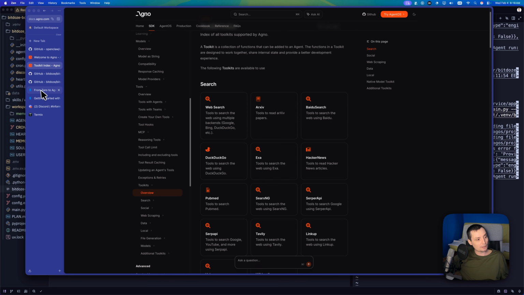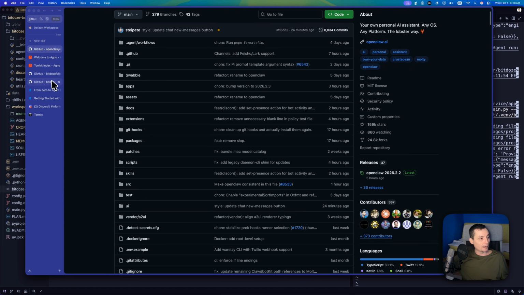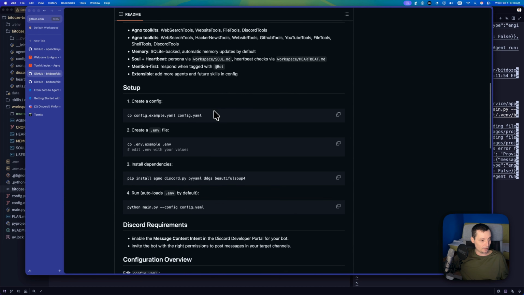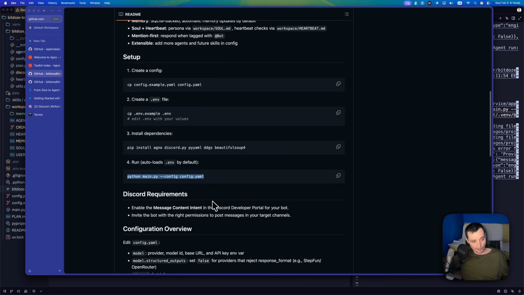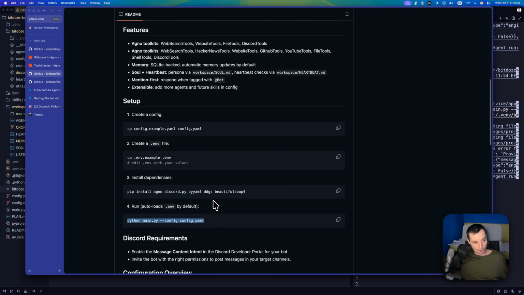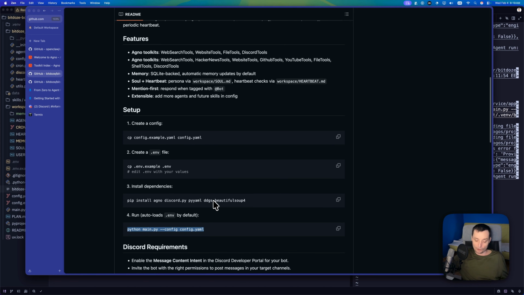So if you want to get started with this, you just go and clone my repo, and you just go and run uv run python with main.py, so we can start it. Basically, if we check the details in the repo, in here you see that you are just running the Python main with a config file after you are adding the details into your environment files, and after you install everything, if you use UV, it will install everything for you from scratch.